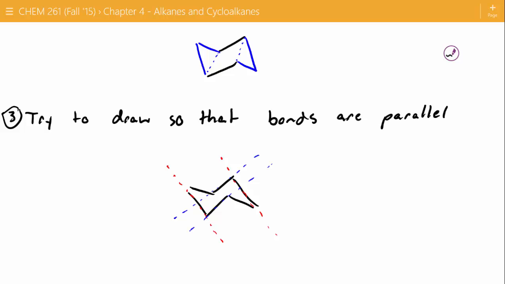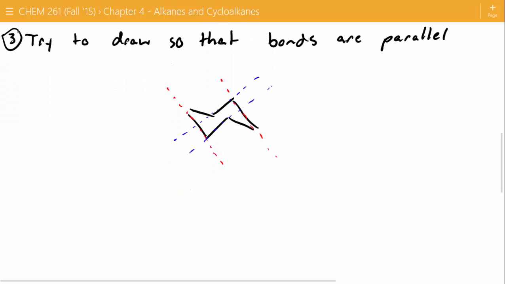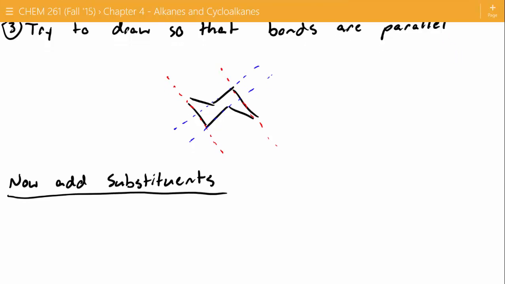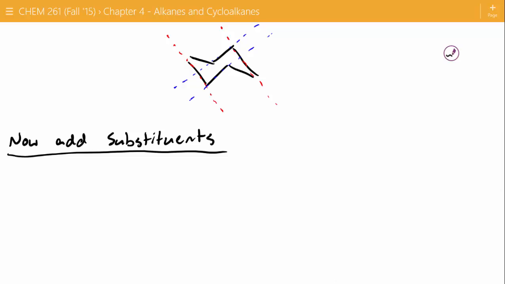All right. Now what we want to do is add substituents. Because each of those carbons is assumed to have hydrogens coming off of it, right? We don't have them drawn in now, so we need to draw in those hydrogens. So let's first draw straight up hydrogens. So first thing you want to do is add bonds straight up for carbons pointing up.